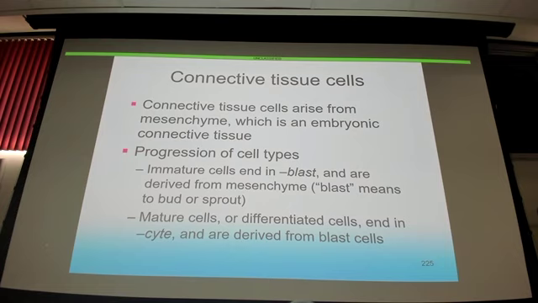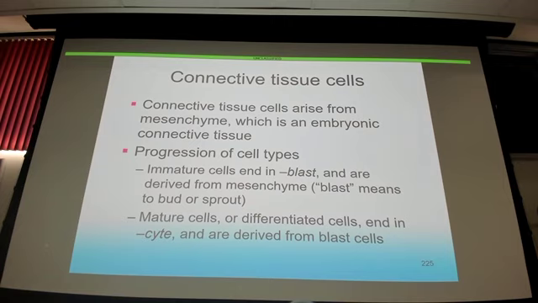Okay. So one of the key things is as you're developing an embryo, you have a certain type of connective tissue to start with. So mesenchyme is the original connective tissue. There are many ways to say this, and so you hear it different ways. You could say all connective tissues are derived from mesenchyme. Or you could say, using another word, all connective tissues arise from mesenchyme. No matter how you say that, all it means is that mesenchyme was the start.